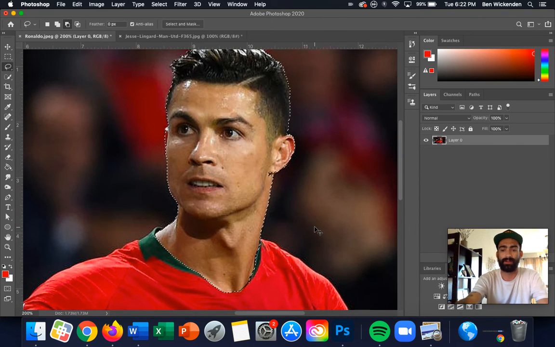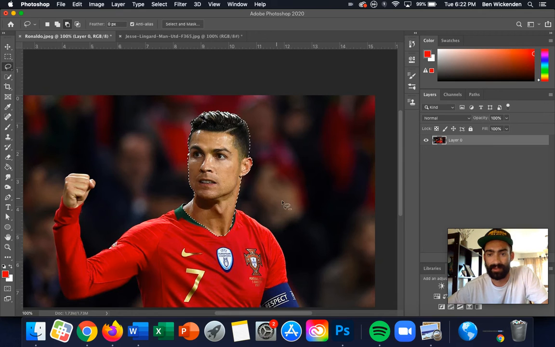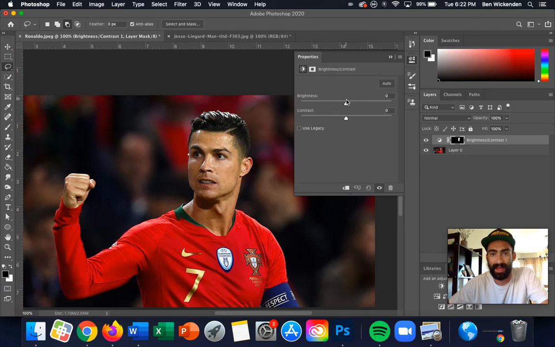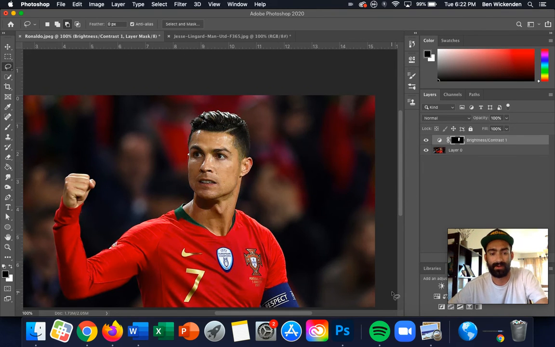So now that I have Ronaldo's head selected, just like the marquee tool, I could edit it if I want to, but we're not going to be doing that. For this one, I'm going to show you how to cut the head out.